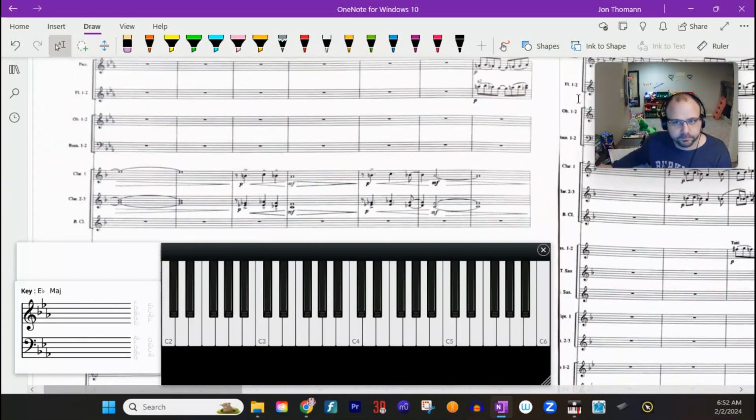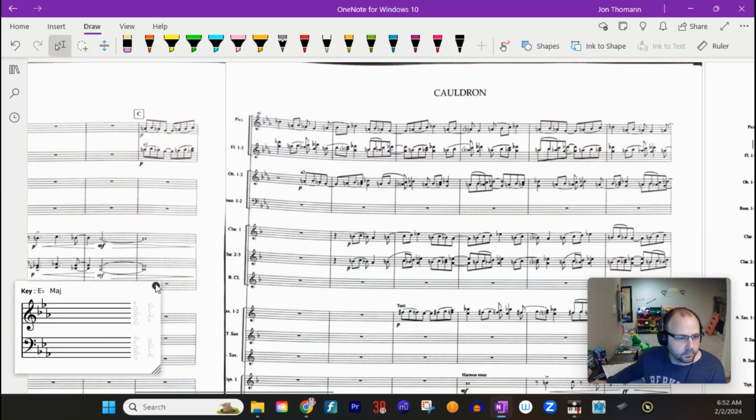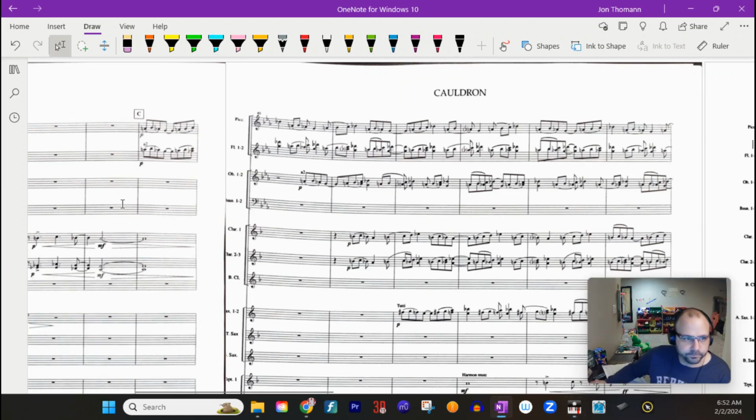Let's take a look at the piano here. So here we have our melody. 1 and 2 and 4 and 1. Then it starts again on 2. 2 and 3 and 1 and 2. 3 and 4 and 2 and 3. 4 and 1 and 2 and 4. 1. And we're back to the cycle.